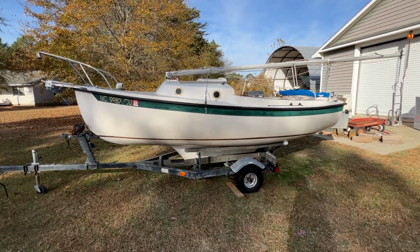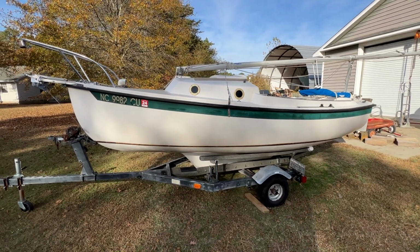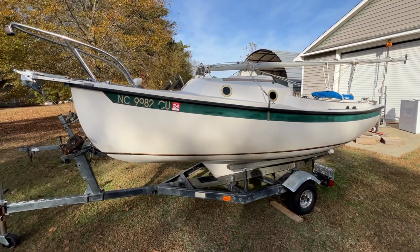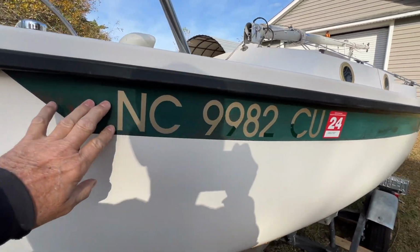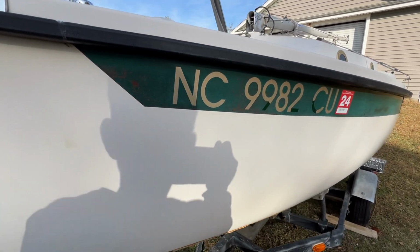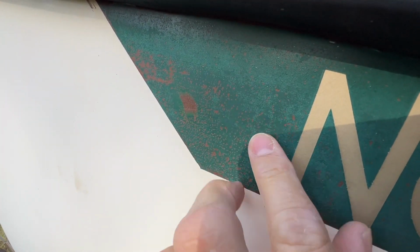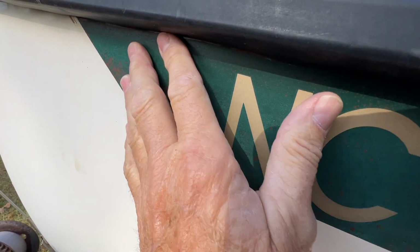So I just recently picked up this little Com-Pac 16 here. This is a 1987 to replace that one that I just sold. And somebody has painted the cove stripe green over that brown gel coat from the factory. It's not that I don't like the green, but if you can see there, the green paint is just about worn off, and you see the brown shining through it.